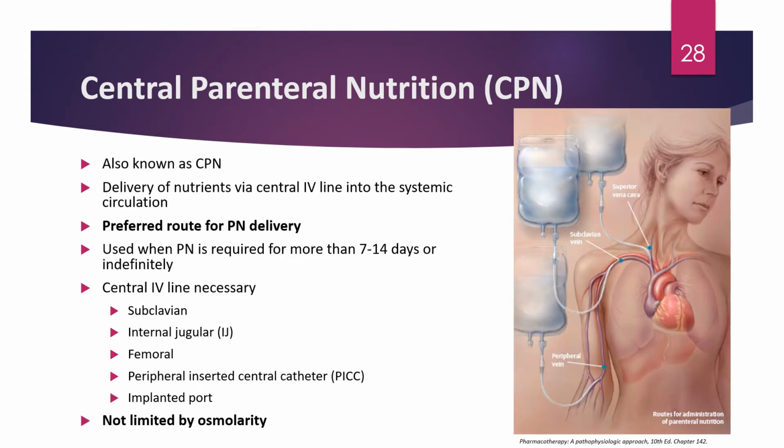Central parenteral nutrition is a bit different. The way that central parenteral nutrition differs from peripheral is that the line is terminating in the superior vena cava, or the right atrial junction. Central parenteral nutrition is also known as CPN. So we're giving the nutrients via a central IV line into systemic circulation, and this is our preferred route. Anytime that we have a patient who is not getting any other types of nutrition via oral or enteral modality, we will usually want to start central parenteral nutrition on them. But it does have the limitation in that obviously you need a central line for that, and these lines have to be placed by skilled healthcare providers.